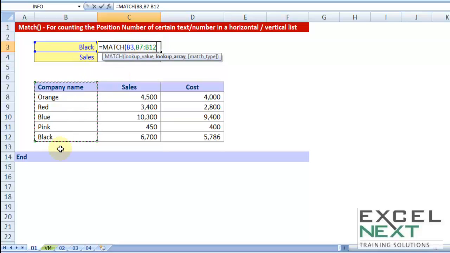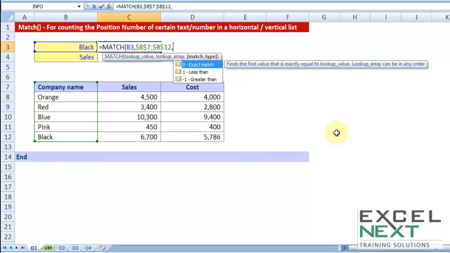Next is lookup array. Just like any array, any range, let me press F4, comma. Now if you remember, VLOOKUP used to give us the option of column index number, and MATCH doesn't have that option. That's because MATCH can only take one part of a column or a row, so there is no question of column index number 2 or 3 or 4 or row index number 2 or 3 or 4.